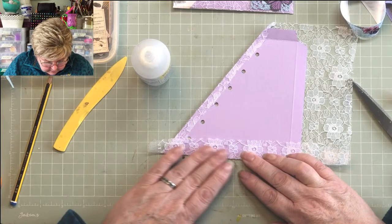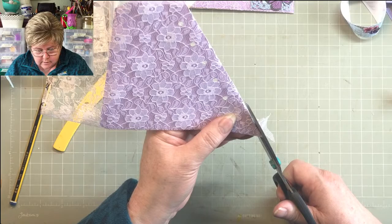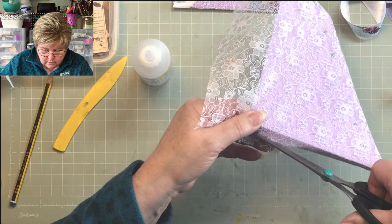So that's that on there. You see, when you fold it over, you've got this excess. It's no use to anybody, so just trim that off, like so. And now you've got it stuck down, you can trim this excess off as well. It's not needed. Just make a tidy job of it, like so. Get rid of that.